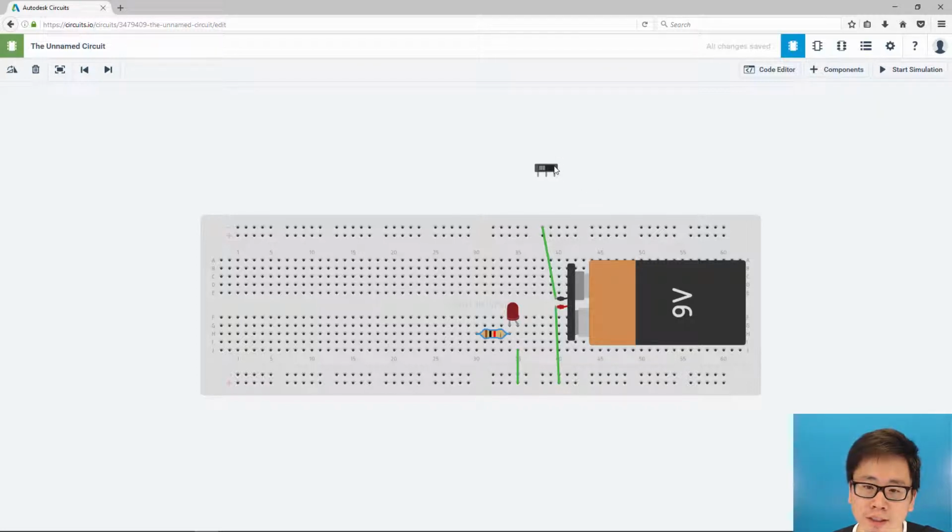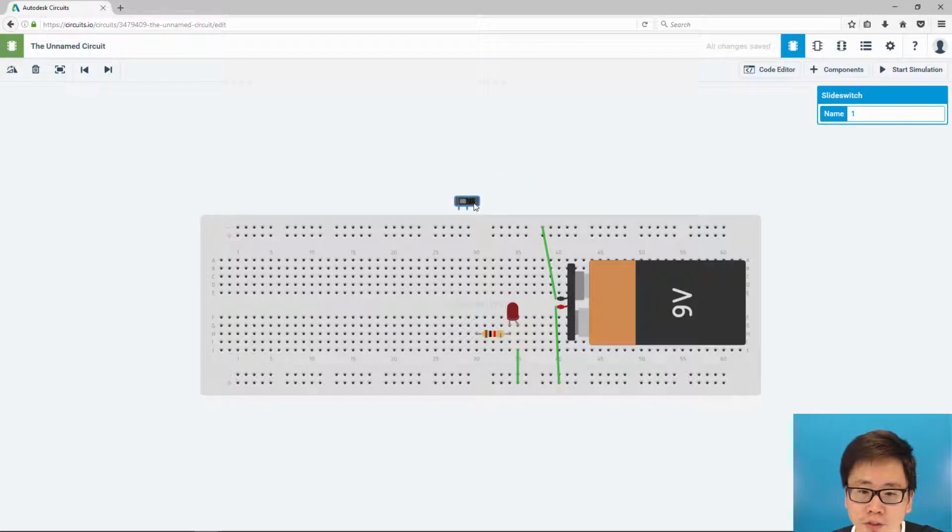And finally we need to place a switch. Let's say we put it here. So this is the common terminal. We place a wire here to the strip that's connected to the resistor, and finally we'll complete the circuit by placing a wire to the negative terminal, like so. Okay, this should complete our circuit.